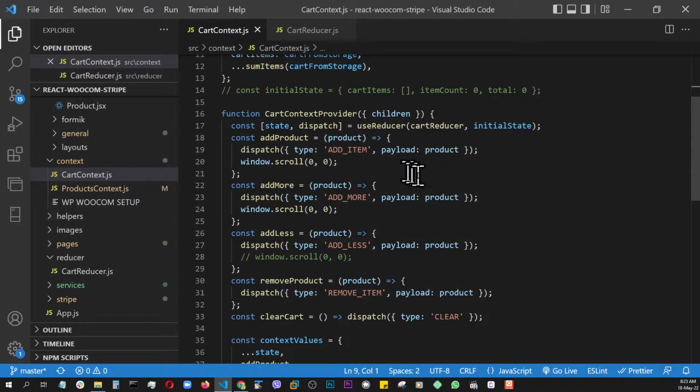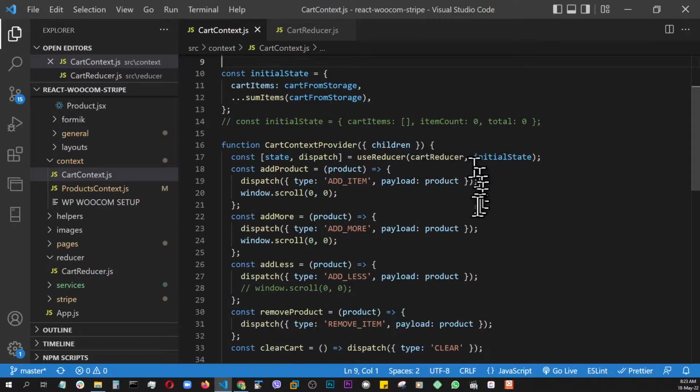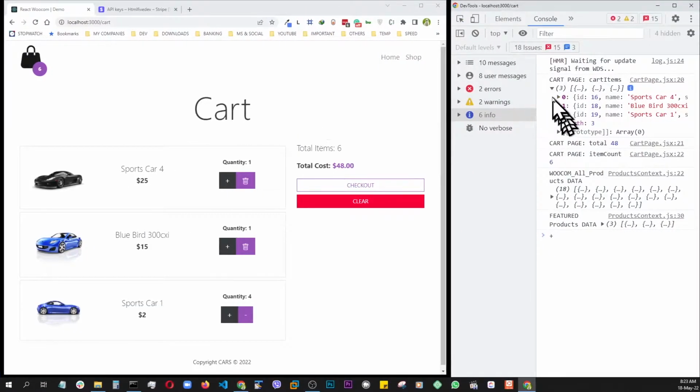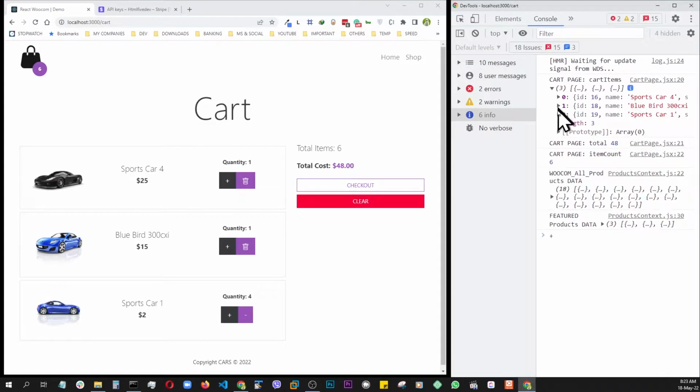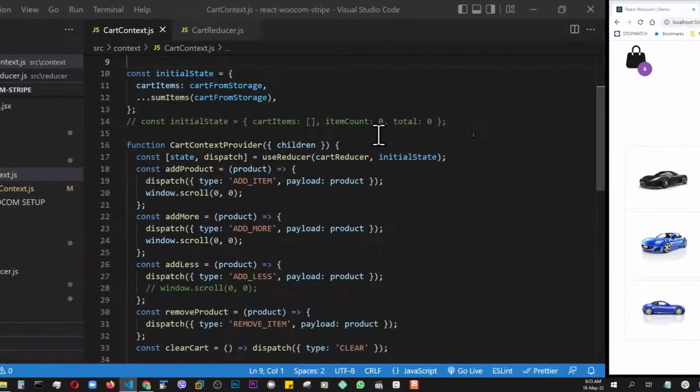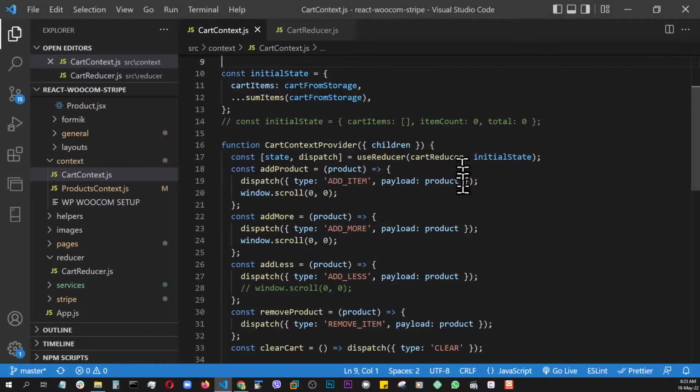Trust me on this. So for now, just think this is a one product object, which is pretty much like these guys. Each of them has all the product information, right? 1, 2, 3, right? All these. So once we give them the payload and tell them what to do, add items.